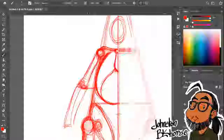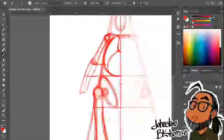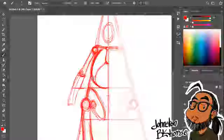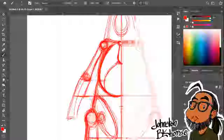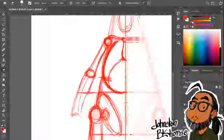But since it's in perspective here, we have to gauge that it's somewhere in between this top part here and the bottom of the rib cage here. Because if we tried to measure it up exactly with the bottom of the rib cage, then we have this weird long humerus. So we got to remember that we're drawing this in perspective. If this humerus were lying straight at the side, parallel with the rib cage, the bottom of the rib cage would be right about here. So that's where we're gonna put the end of the humerus here.